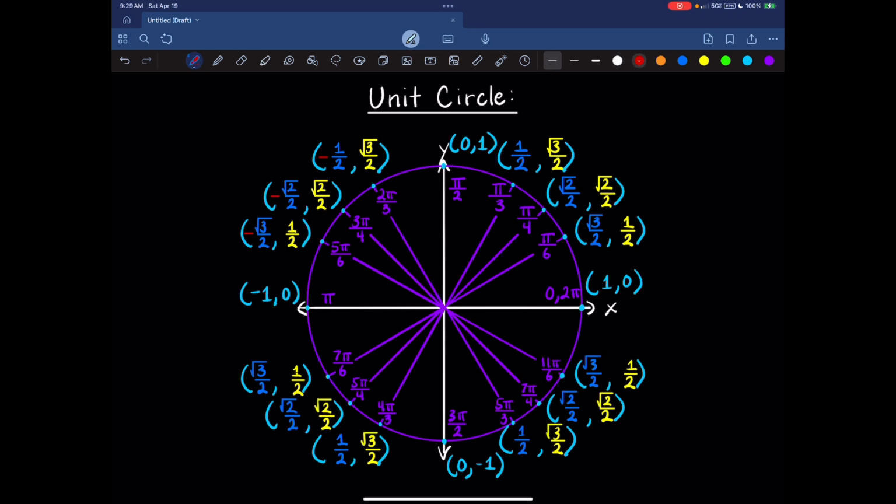And so now our last and final step to complete this unit circle is just to account for the signage in quadrant 3 and quadrant 4. So in quadrant 3, both the x and the y values are negative. And in quadrant 4, only the y values are negative. So let me put all those signs in now. And with that done, we have completed our unit circle and filled in all the values for each of the key angles.